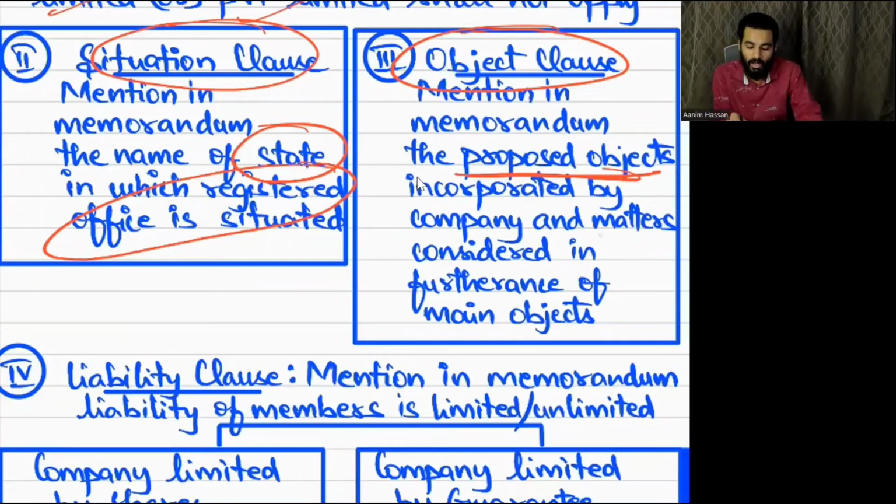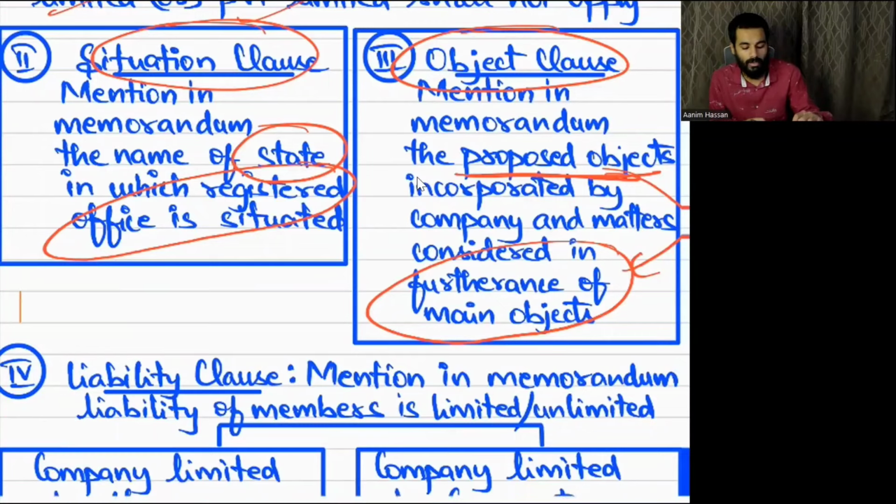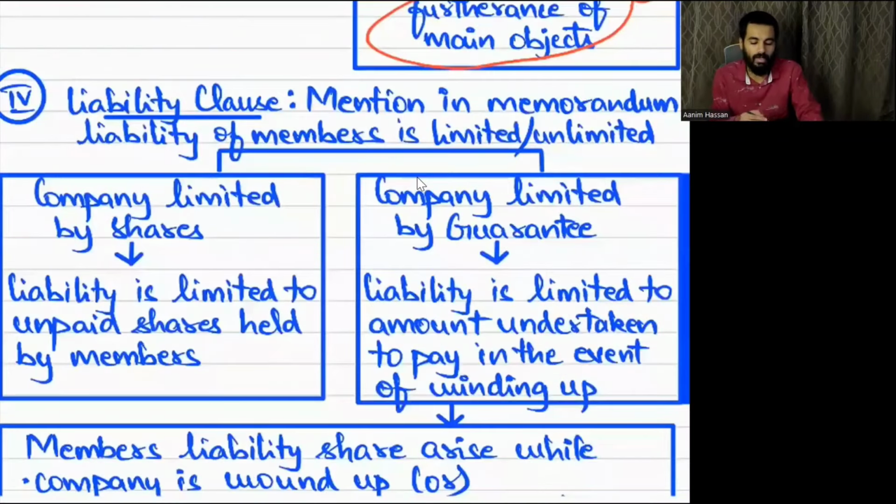That you will mention. And along with it, there are a few other things I am doing to carry on my business. That also I will mention in the memorandum. Then next, what will you mention, sir? What is the member's liability? Whether it is limited or unlimited, that you will mention.